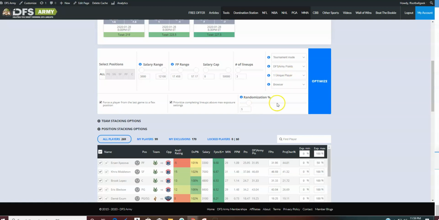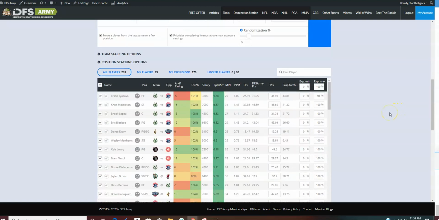The negative of randomization is if you're running runs of 150 lineups, each run will be mildly, just slightly different because you're adding that factor, and it's a plus or minus factor. So in a 5% randomization, plus or minus on a 10-point projection, that player will show up as somewhere between 9.5 and 10.5 for every lineup generated. So it's a fairly wide range, 5%, and going even less is perfectly fine. Okay.